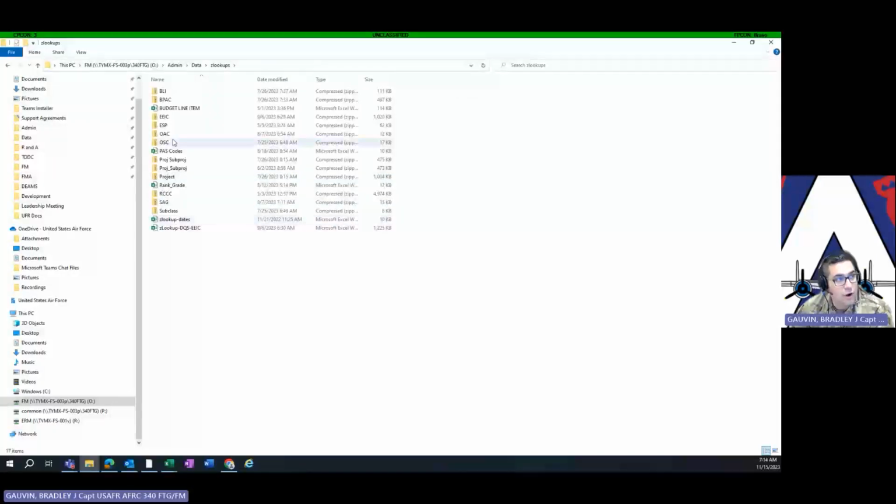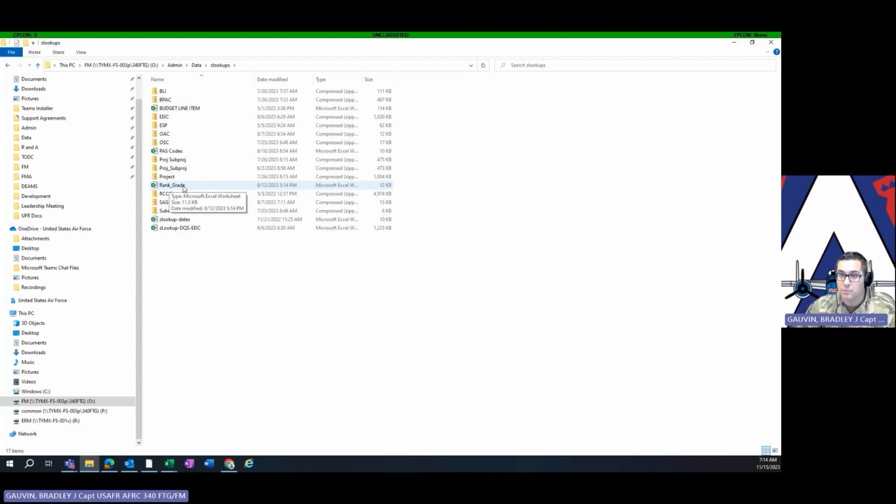A lot of these come from the Air Force's data tables for FM, but this is anywhere where I would see a data table. Now, the difference between a data table and a file is your data tables are, for the most part, not going to change. They should be consistent. This would be like naming RCCCs or naming ESP codes. These are naming conventions. These are kind of what you would look at for VLOOKUPs, if you're familiar with those. But that way I have one gathering place for all of those files that I can update.